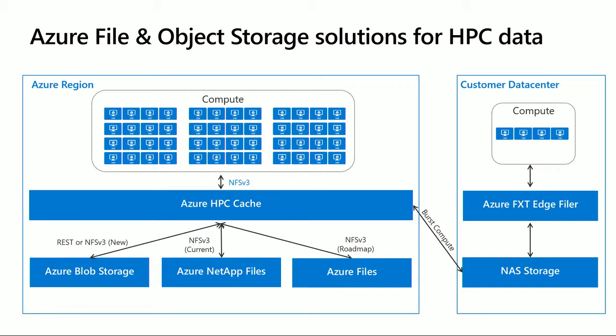And then this is a really unique feature. You can leave your storage assets on-prem. Let's say you have a big data lake and you have a bunch of assets that you've stashed away for some HPC set of use cases, but you don't have enough compute on-prem for a given batch of a compute workload. What you can do is run the Azure HPC Cache in the cloud and point it back to your on-prem data assets. So it gives you a cache for your cloud compute, even all the way back to on-prem. Very cool.